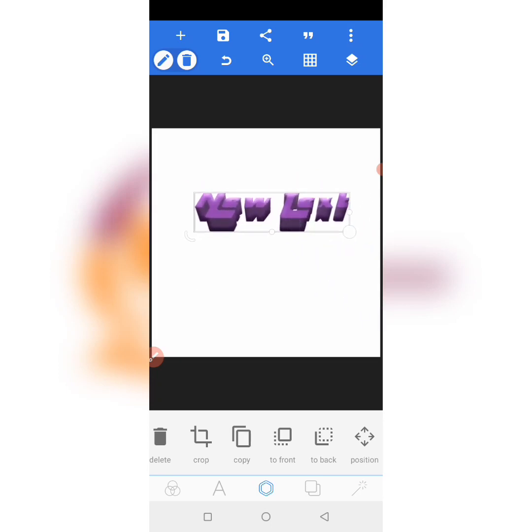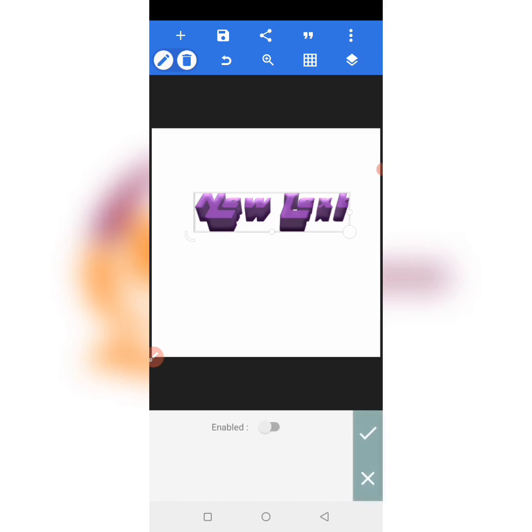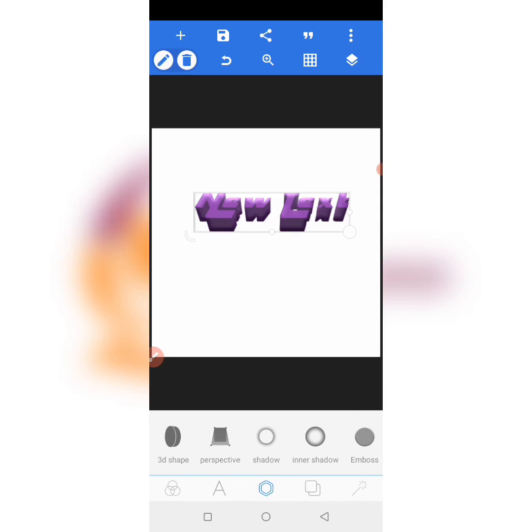But don't forget to always make sure you are done with your designing before you apply this method, because if you apply this method and you still want to adjust maybe the 3D effect or the emboss again, it will take you back to the previous level. Can you see now? Let me emboss it again. Can you see? So always make sure you are done with your design before applying this method, and just apply this method and download your design on the safer side.